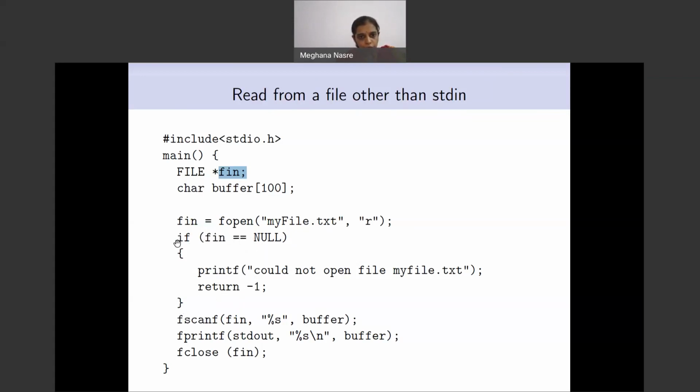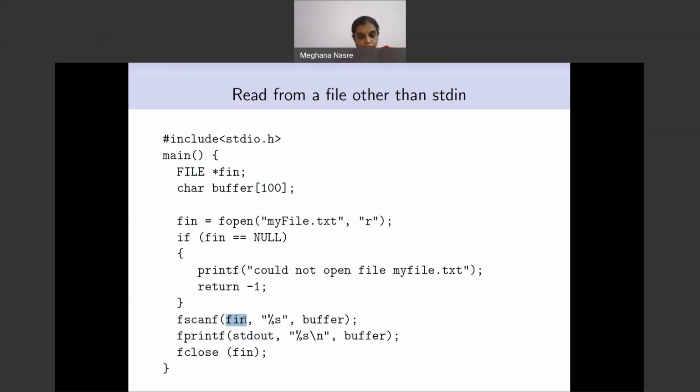If it does not happen to be null, note that here we should have had int main, so that it allows you to return something. So if you return from here, then you are not going to execute these lines. Otherwise, you are going to read one line using fscanf, read till the first space, and then write it to the standard output. So for fprintf, we have not opened any file. We are in fact just writing it to the standard output. Only fscanf we have modified.